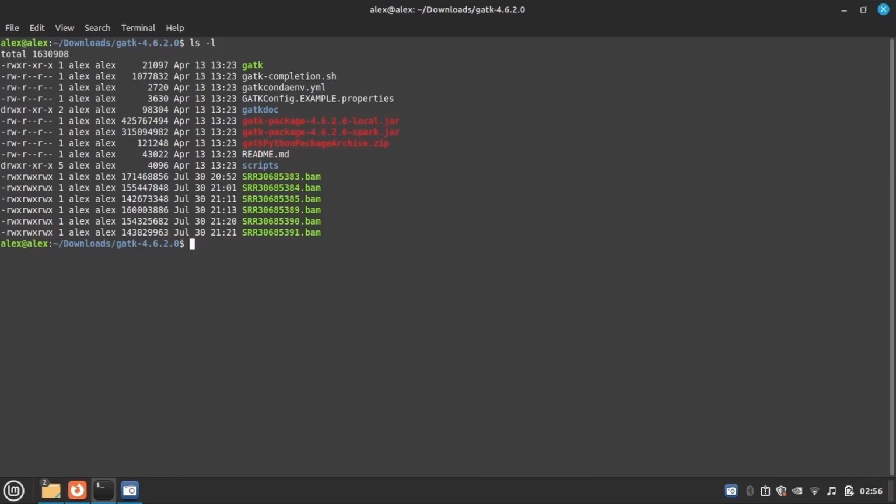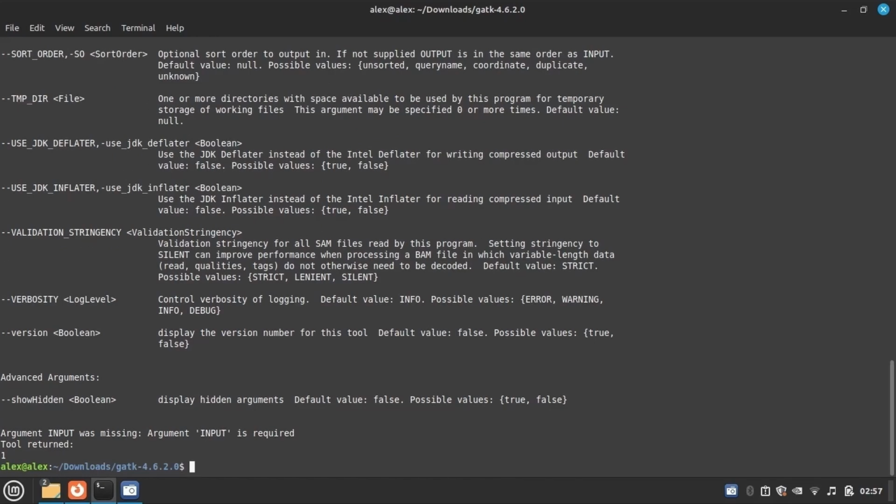So it is java -jar, then the package, the local jar, AddOrReplaceReadGroups. Let's press enter.